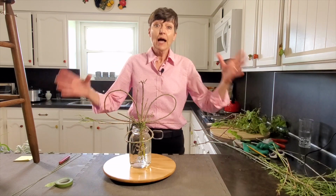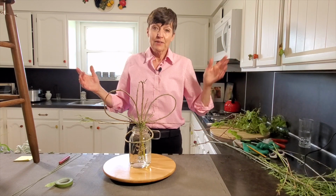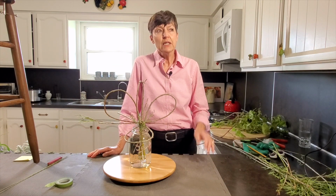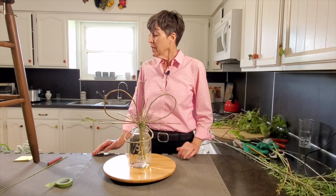In the flower shop, I have a price and I figure out what I can put in it, and I go to the cooler and I just get that. But when I go out in the garden, I just go a little crazy. I was looking more for texture and colors. I don't have a whole lot blooming right now, and I thought it'd be fun to show you what you could do with not a whole lot blooming.